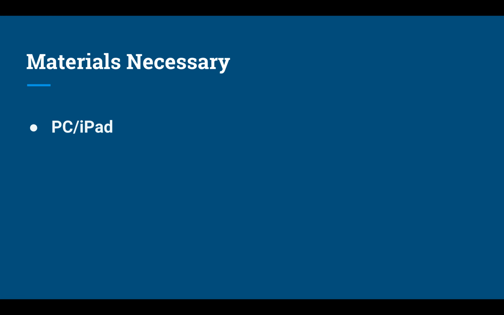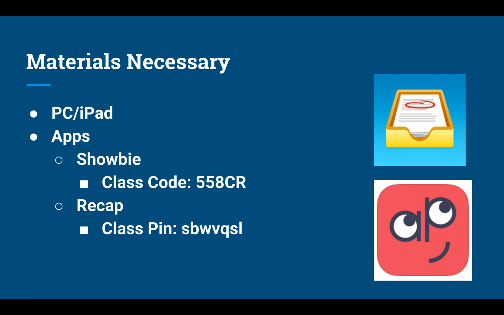What you need as a student is obviously a personal computer or iPad. There are a couple of apps that we need to make sure you have. The Shobi code is there; please write that down and sign into that account. There's also an app called Recap, which you may or may not have used before, but make sure you download this app. There's our class pin, and each day you'll see questions that you have to answer. It's a way to end each day, making sure you watch the lectures and do the assignments, and it's a video recording of yourself answering just a few questions, just making sure you understand what happened that day. So make sure you have these class codes and you're in each class.